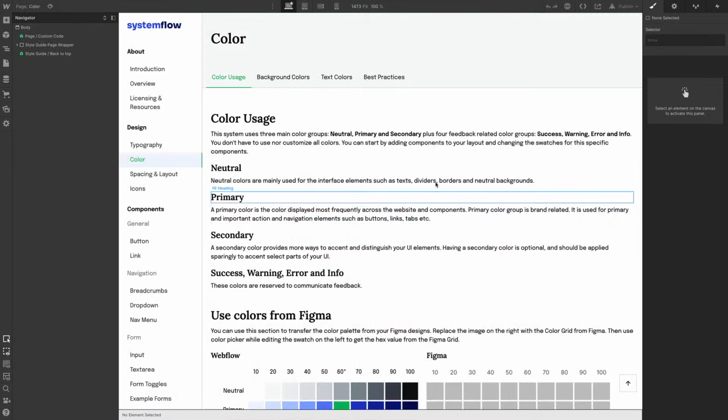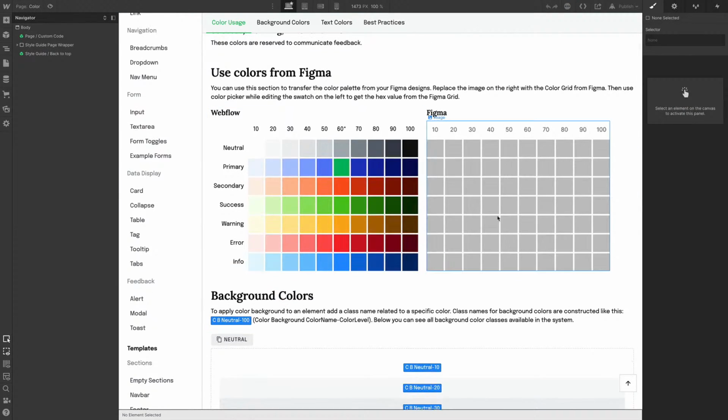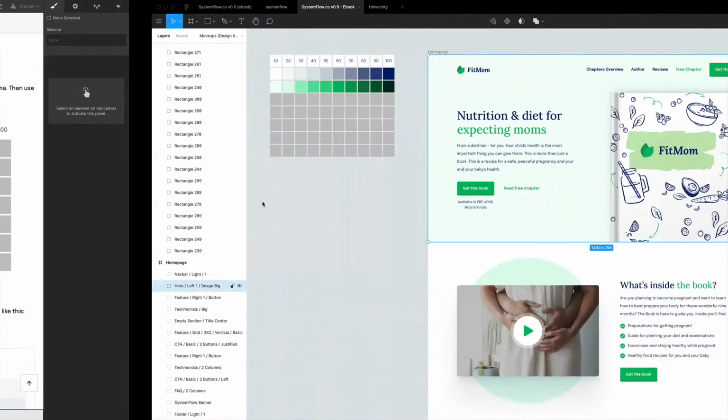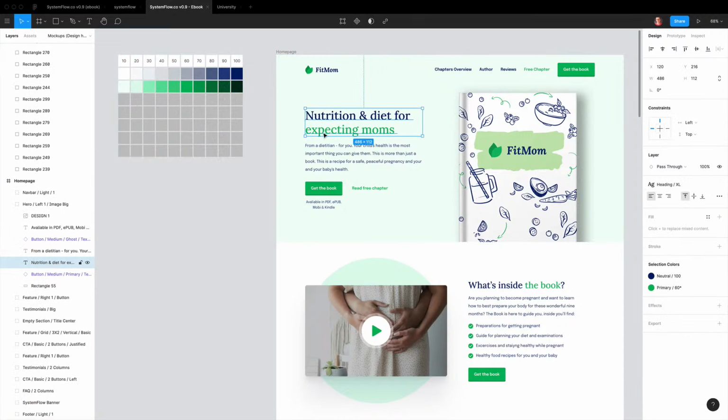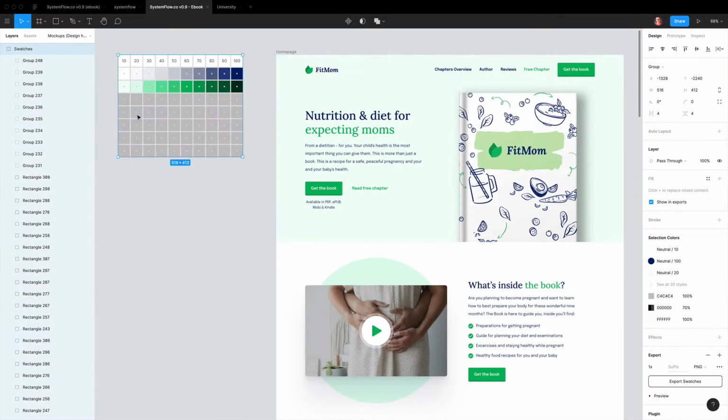And here we made it pretty easy to copy entire color swatches from Figma to Webflow. You're going to be using this little swatch component that we've created. So if you're using SystemFlow for Figma, then you have all the colors saved as swatches in Figma as well. And if you decide to use green instead of blue, you simply change the swatch. If you change the swatch, it will automatically update on this palette. And then you simply export the swatch palette as a PNG file.